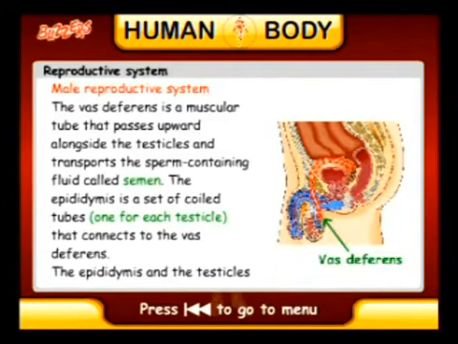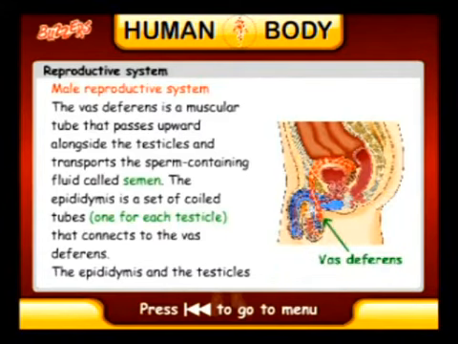The penis is actually made up of 2 parts, the shaft and the glans. The shaft is the main part of the penis, and the glans is the tip, sometimes called the head. At the end of the glans is a small slit or opening, which is where semen and urine exit the body through the urethra. The inside of the penis is made of a spongy tissue that can expand and contract.